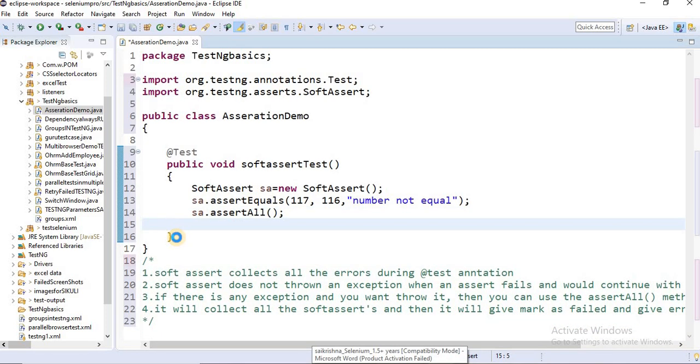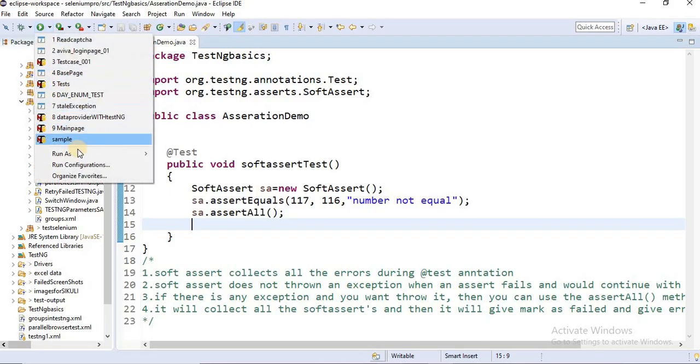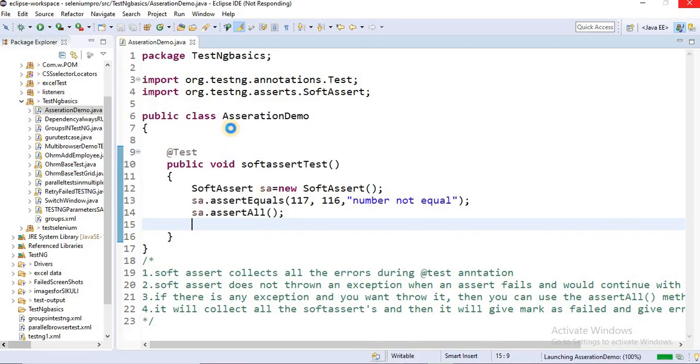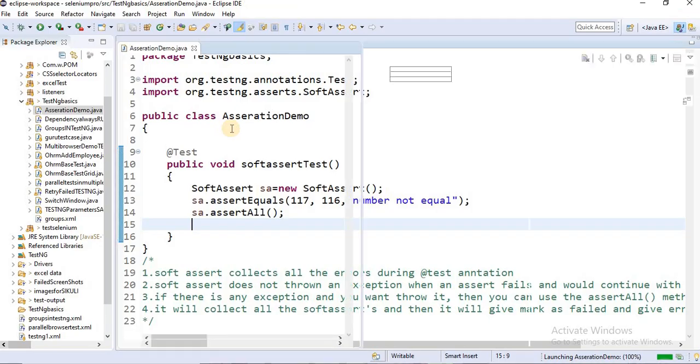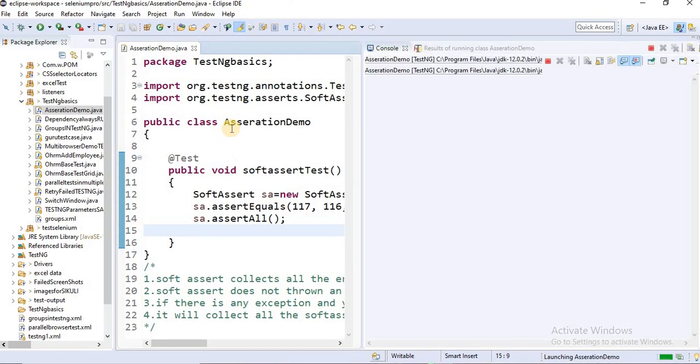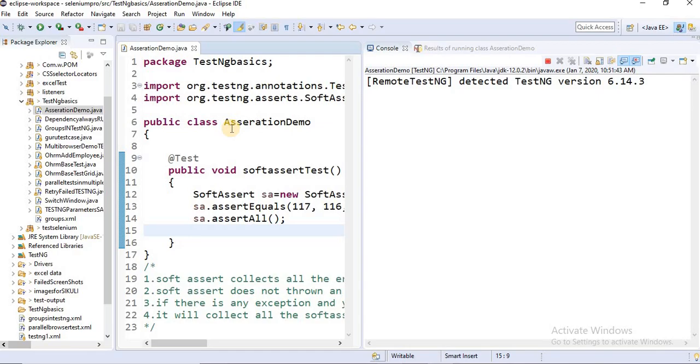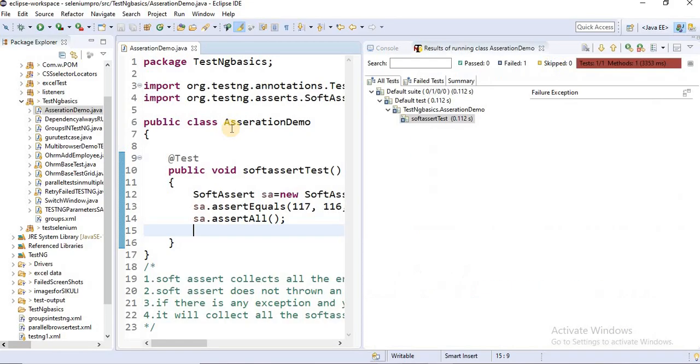So first I will run this, go through the run option, run as TestNG test. See here it is marked as failed, right?